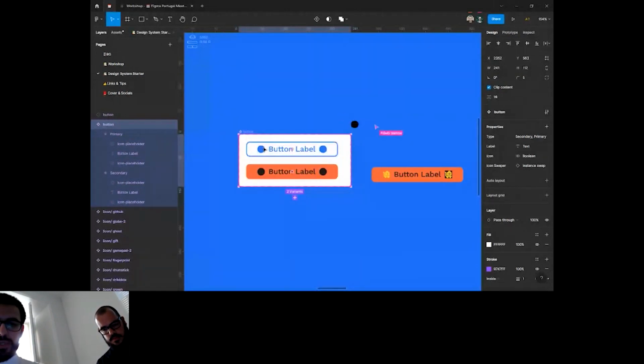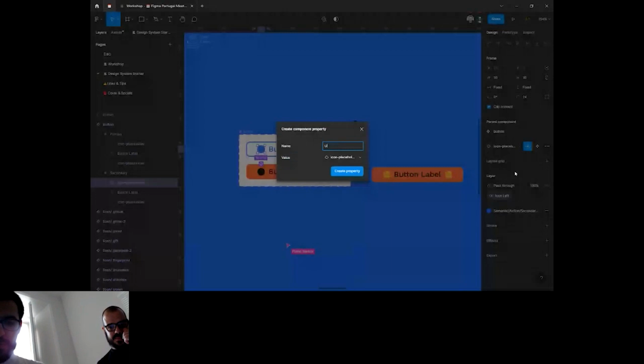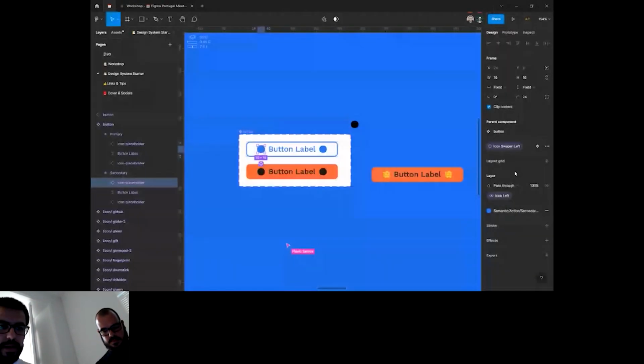So literally you just need to go and check your buttons here. Right now it has the properties that it has attached on the other side. So you need to break them and you can create new ones right from where you're working, right? So I can just come here, apply Boolean, create, and call it icon left. And by default it's always on. And the same thing here, create a new one called icon swapper left. And it just kind of works, right?